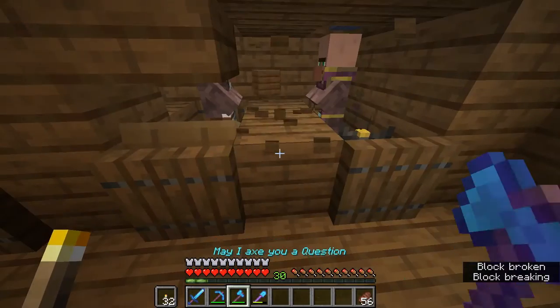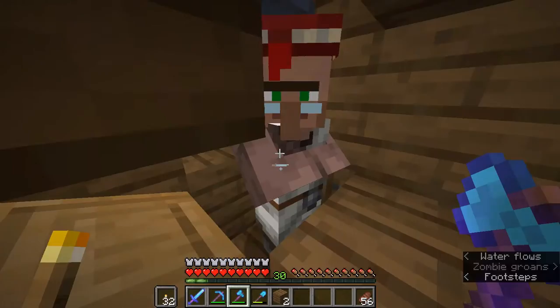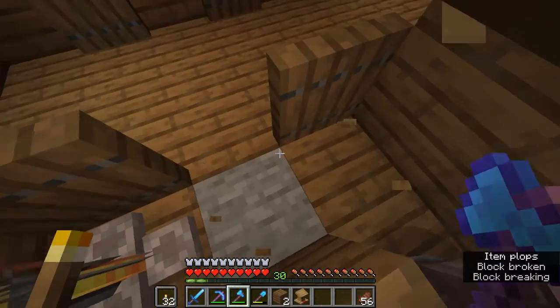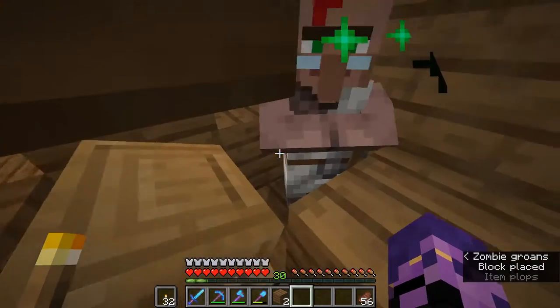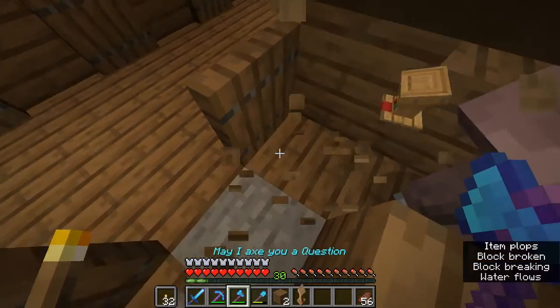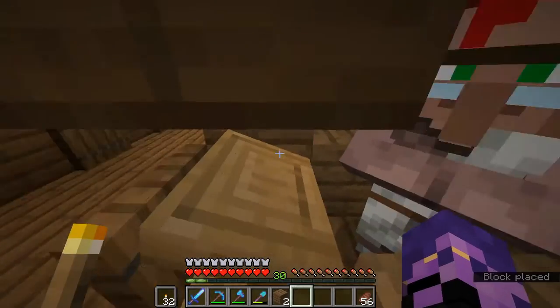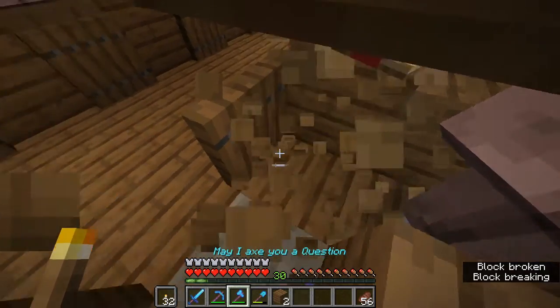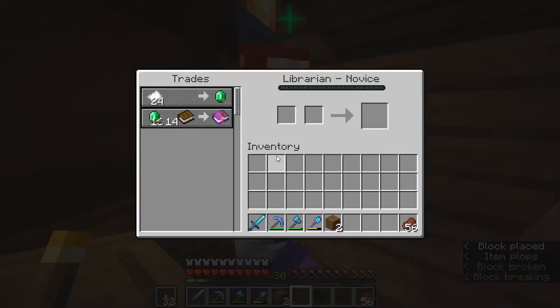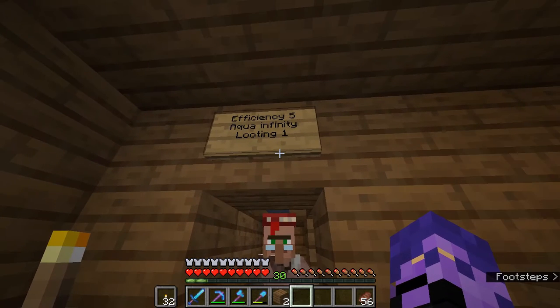So what I do, you just take these off, right? So this dude has Channeling. Take it out. Oh, he doesn't have anything. Put it back. Oh, Depth Strider too. That's fascinating, but I don't want that. What do I want? No, I don't want bookshelves. I figured out how to. I could do this. Infinity. I already have Infinity. What do I really want?